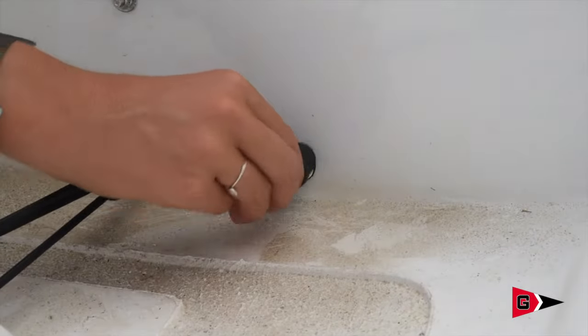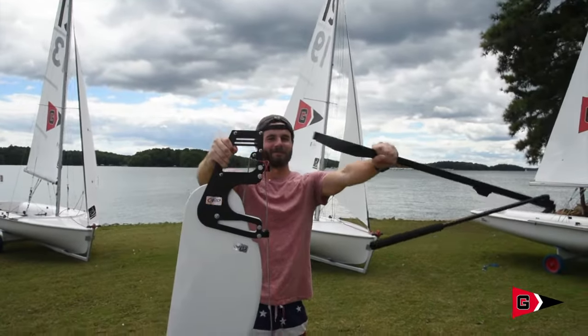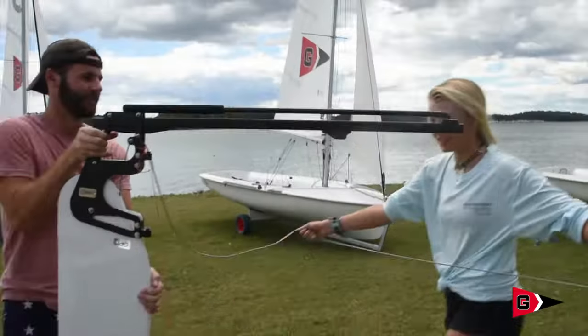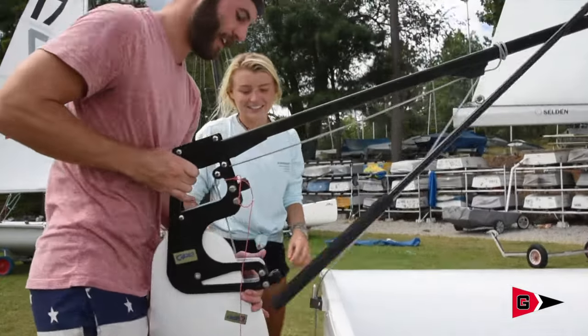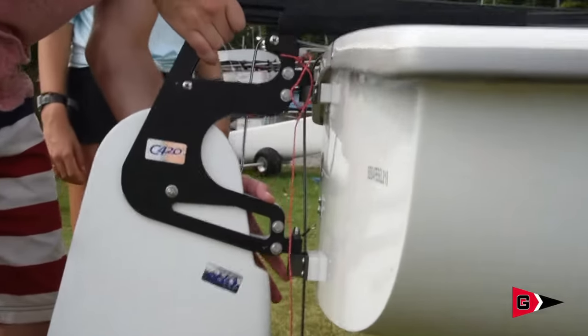Screw in all the plugs to prevent your boat from sinking, which is a good idea. Insert your tiller into the rudder like so, with the jam cleat facing down and the extension facing up. Take the line attached to the rudder, feed it through the jam cleat, and tie up the excess. Tension on this line prevents the rudder from pivoting and swinging up in the water. Align the rudder over the pintles and slide it down to lock it in place.